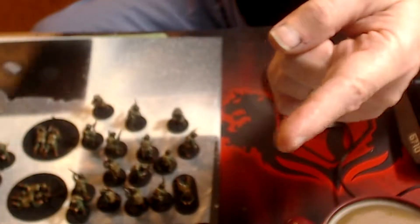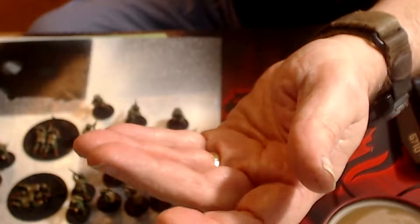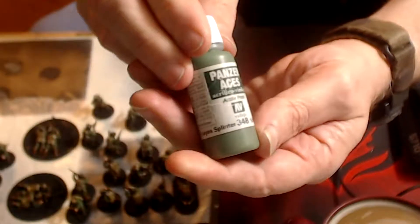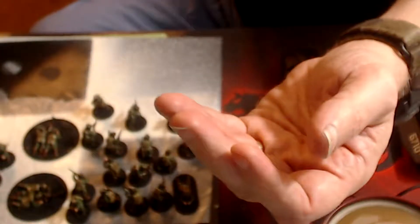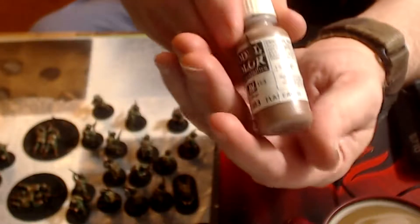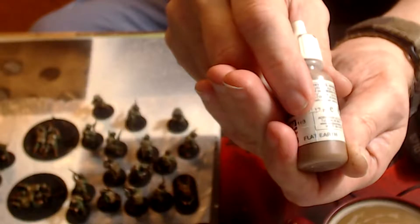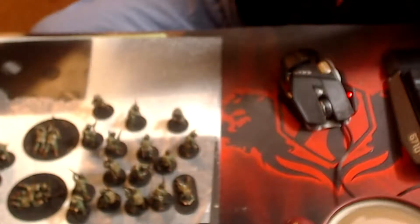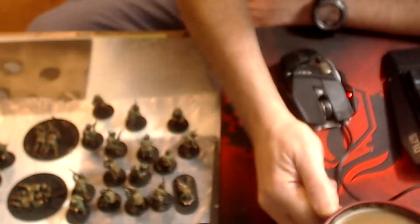Let me back up — on day one we painted with skin tone from Folk Art, and then I determined I was going to use the splinter stripes as the primary green color of the 1943 paratrooper uniform. The wood of the entrenching tool and the boots were going to be flat earth. That's all I did on day one, and then I let that dry.